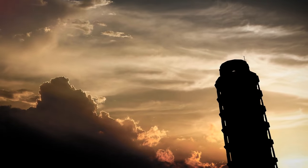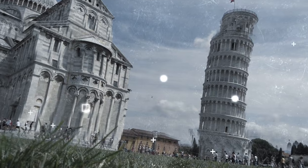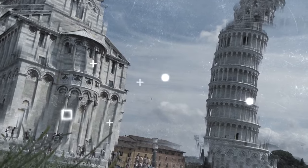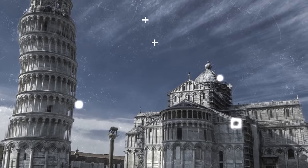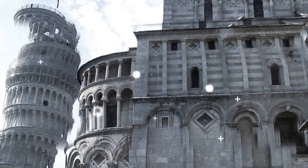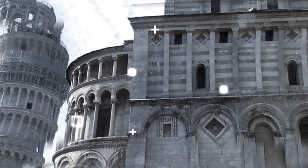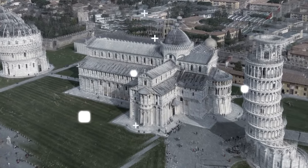Today, when you visit the monument, the guide might tell you the tower is leaning less. A few years ago, the world's best architects and engineers did some construction works next to the monument to keep it from falling over. They dug several tunnels and took out over 38 cubic meters of soil from under the north side of the tower. So now the tower is tilting at an angle of only 4 degrees.